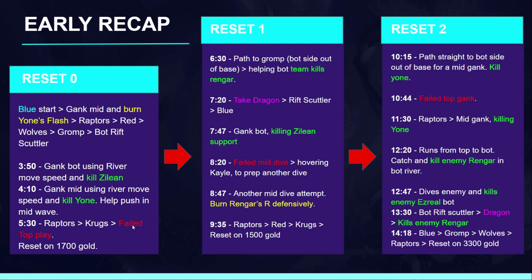And then that was that really core play at 12 minutes 20 seconds, where I decided I couldn't do Rift Herald. I needed to be with my Kayle. I needed to make sure my Kayle didn't die. I didn't need Rift Herald to win the game. All I needed to do was make sure my Kayle survived. Then we killed bot there, and the game was pretty much over from that point. Took Dragon, killed enemy Rengar again, and reset on 3,300 gold.